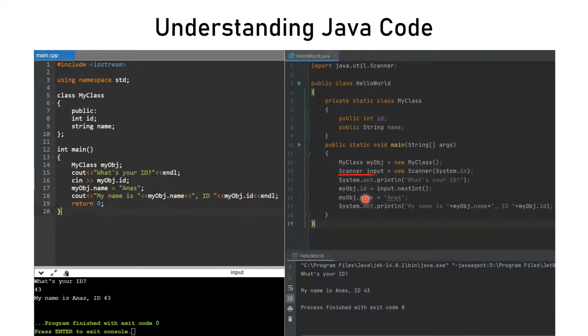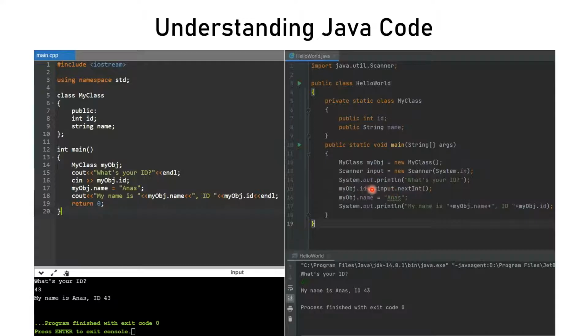Next, we have the scanner input object. So if you remember, we imported the package java.util.scanner, right? So this package has a class called scanner, and this scanner class has some methods that help us take input from the users, all right? So what we did is we created an object input of the scanner class and we initialized it. During initialization, we passed as parameter system.in, but we will not look at what these parameters mean. Again, that is a topic for another day.